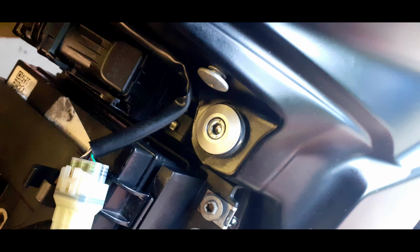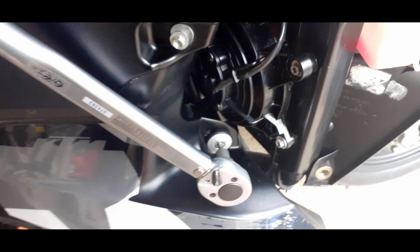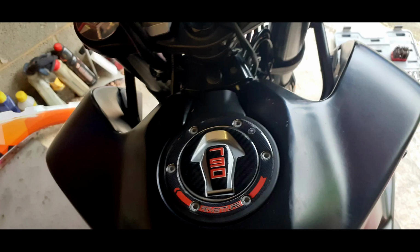The best thing you do before you refit it is to use some epoxy of some sort and just glue the lug back on the inside so that when you slip the tank over, it doesn't fall out of place. Now to the top of the tank, you need to pull off that black plastic surround that goes around the top of the fuel tank filler cap.